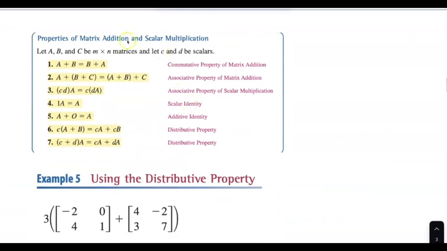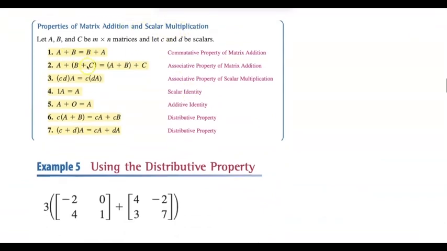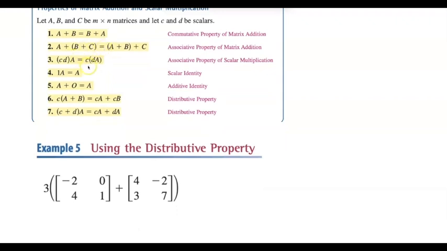Here are some properties of matrix addition and scalar multiplication. First of all, when you add matrices, it is commutative. You can also do the associative property. And then there are some other formulas. You add the zero matrix, this right here. The zero matrix is a matrix of all zeros. It could be this, it could be a 2 by 2. Any type of matrix with all zeros is a zero matrix, and so on.